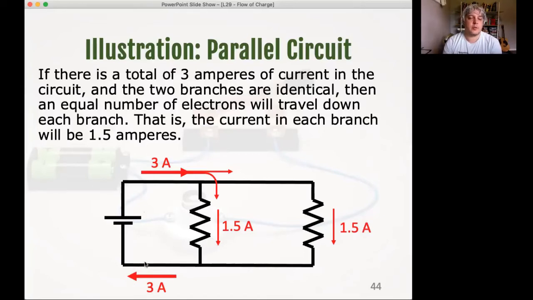It would be 3 amps worth of electrons, or negative 3 amps worth of electrons going along here, splitting into negative 1.5 that way, negative 1.5 that way, and joining back up into negative 3 back towards the battery. Right, so the same idea, but if you understand where current is coming from, what causes it, what it means, and think about the number of electrons as being something that you can't just magically increase or decrease, it has to be electrons flowing, then hopefully this makes perfect sense.